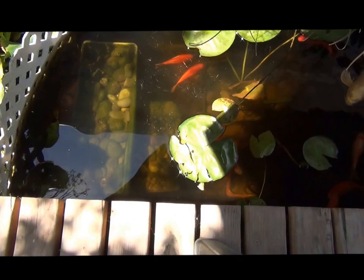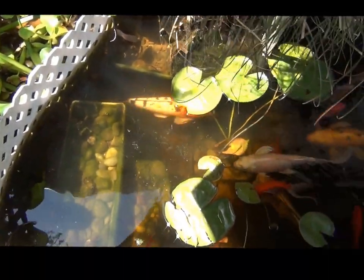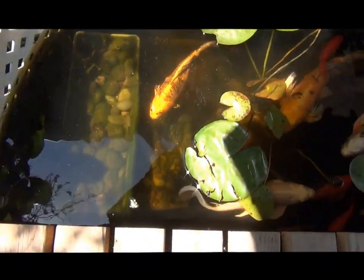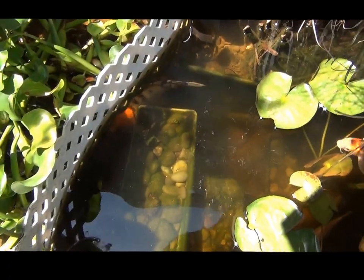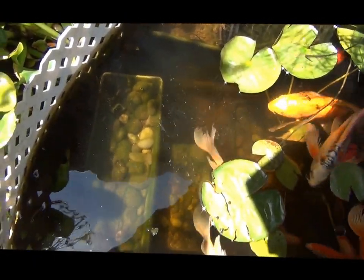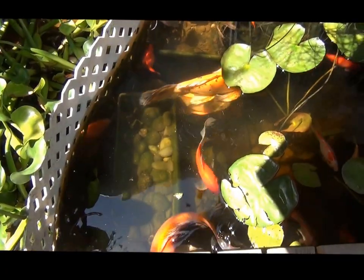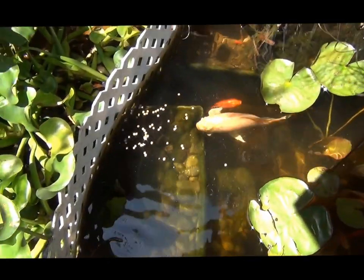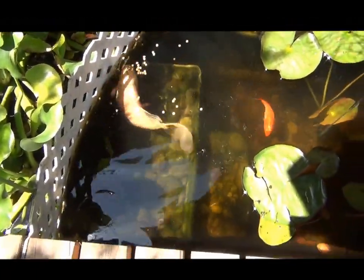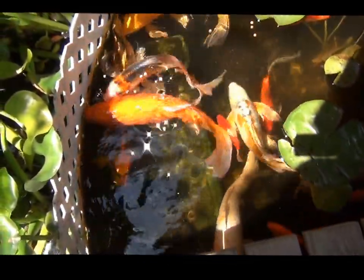Here's all our buddies in the pond. Here's one of the big ones — that's the big daddy, he's daddy to a lot of the little fry we have over here. Let's see if I can get a few of them to eat. That's a beautiful white butterfly koi there. There's our big orange one — I've got some of her babies too — and the big white one, we got a bunch of her babies the first go around.